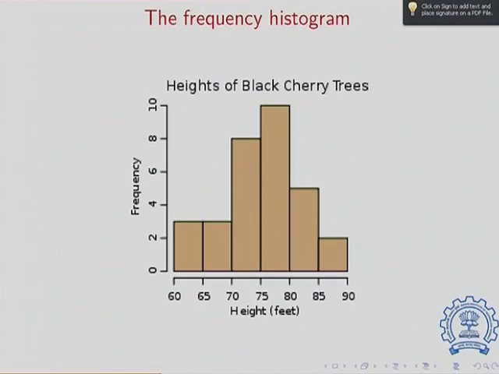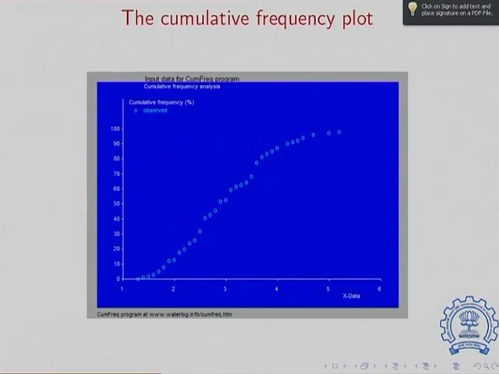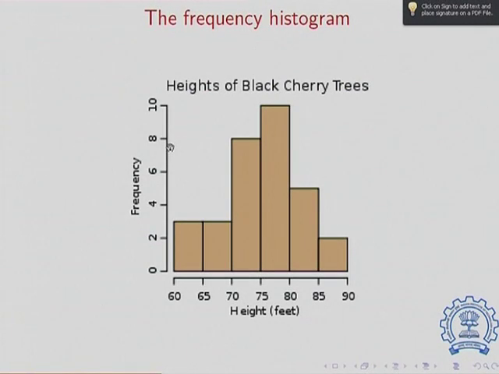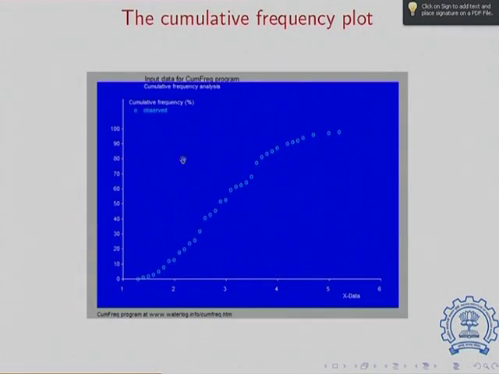The frequency histogram is important because we start working on probability distributions by looking at how frequently each observation will occur. Here we are looking at heights of trees and how frequently these are seen. I am not sure if this is clear to all of you, but basically this is a cumulative frequency plot. You keep adding up the frequencies, instead of the previous plot where I had it as a bar chart. Now I am adding all these heights up and that gives me a y value between 0 and 100 in terms of percentage of measurements observed.